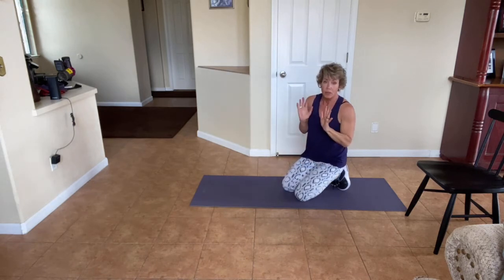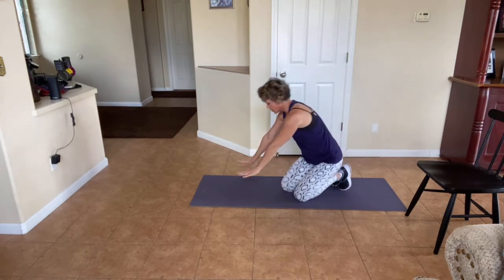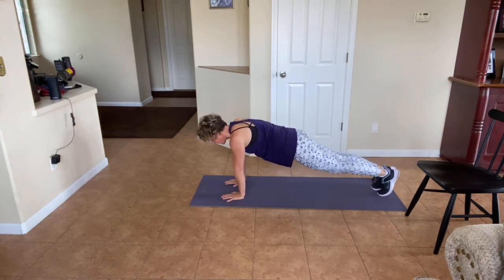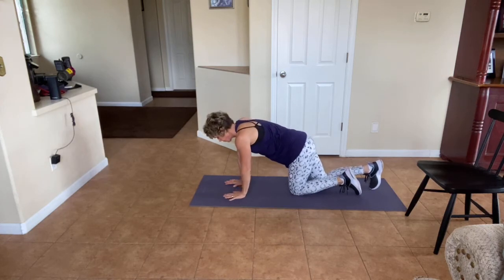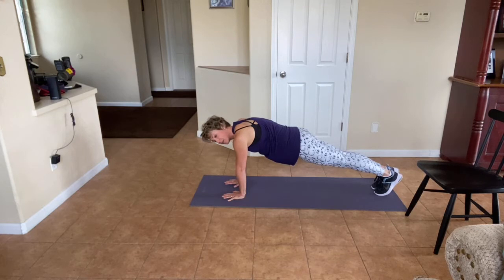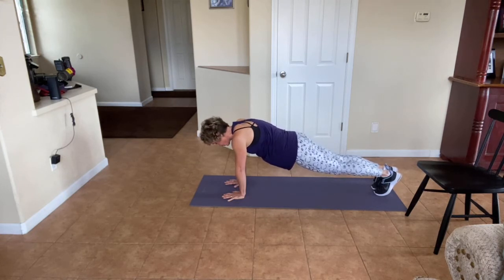Let's shake it out. One more time — regular plank — and then we'll flip over on our backs for some core to finish up. Hands right below your shoulders. Remember, both knees, one knee, or both knees up — whatever level works for you, please get there. Breathe for me. Think about a stick from your head to your butt in a nice straight line. Tighten up your glutes, tighten up your core, tighten up your quads. Hold it for ten more seconds. Last five because we can — three, two, and one. Great job.